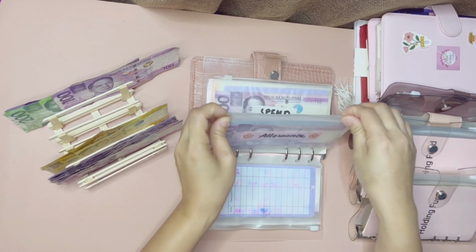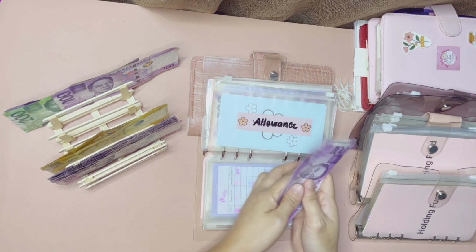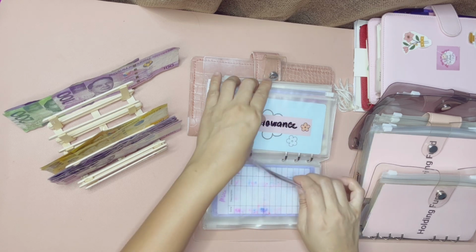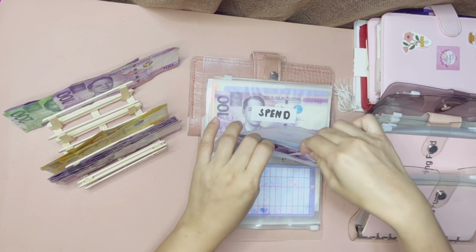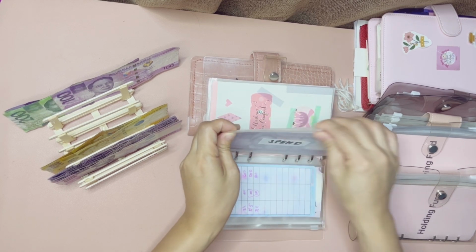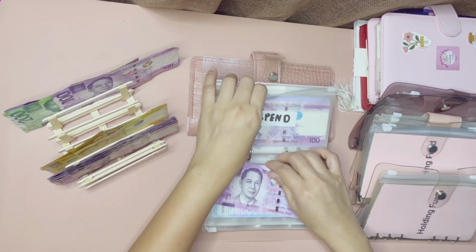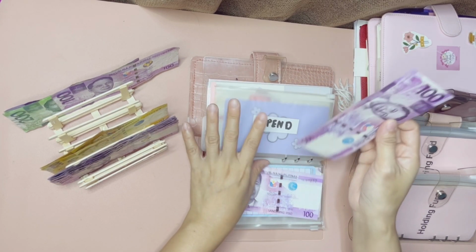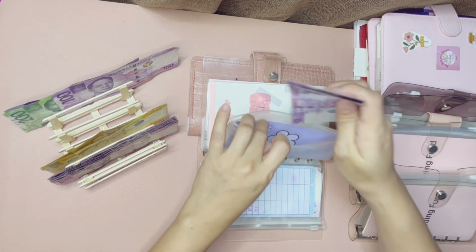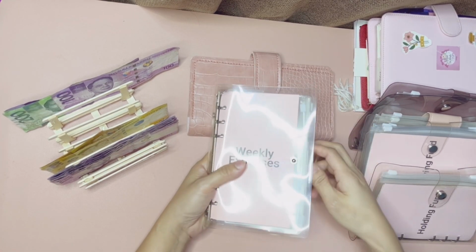And then we have allowance, which will get 100 pesos. So this is my son's school allowance. And now allowance has 100, 200, 300, 400, 500 pesos. Okay, so allowance is done. Then we have spending, which is my spending money just to buy anything, cola or shake or whatever. So I have 200 pesos in spending. Okay, so that's it for our weekly expenses binder.